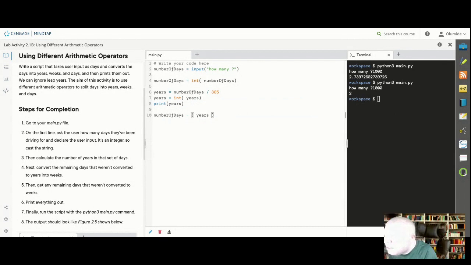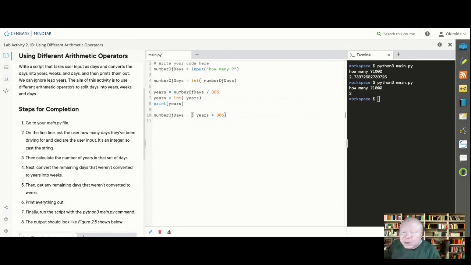So it's going to be years times 365. Number of days minus years times 365. Basically, what's happening here is, in our case, let's say number of days was 1000. Years is 2, so 2 times 365. That's 730. We are saying 1000 minus 730. That's what's left over.